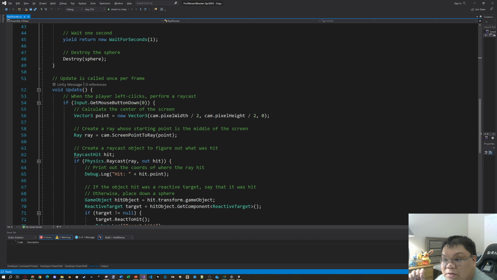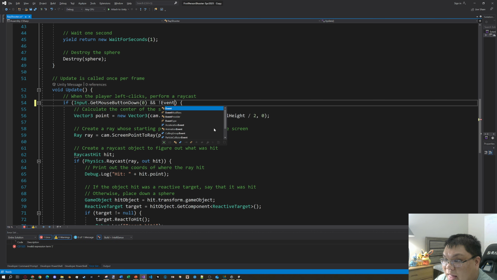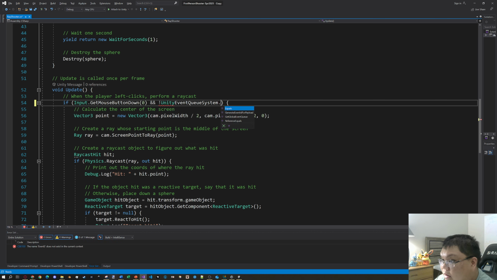The 2 conditions are as follows. Input.GetMouseButtonDown(0), so if the left mouse button is pressed down, and not EventSystem.current.IsPointerOverGameObject. So right now it isn't working.